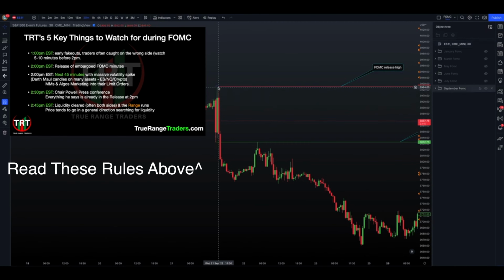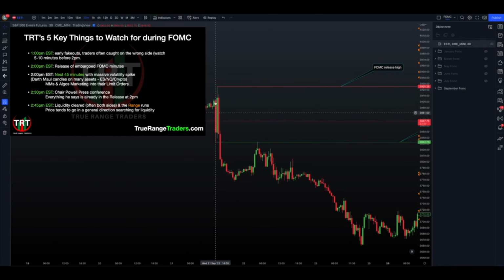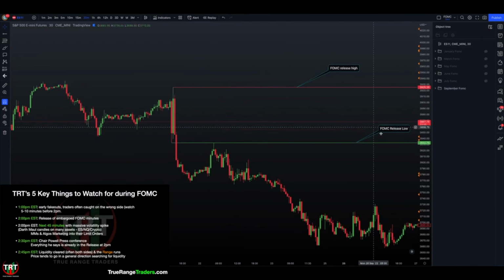We take the high, and then this is going to be the high for the first hour. So there's the low, and there's the high. You can see we put these in there to help you. And then, like we always tell you, when that next candle starts at 3 p.m., that's when we tend to just take a direction and price just goes and it doesn't look back.